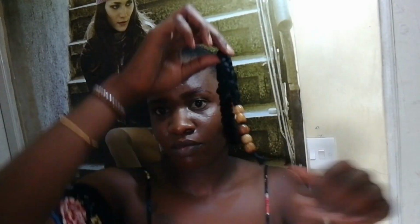This part, I'm just gonna go in with a rubber band and just secure it so that it doesn't come off, the braid doesn't come off, like so. Just like that.